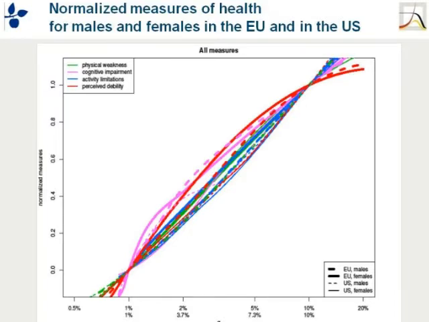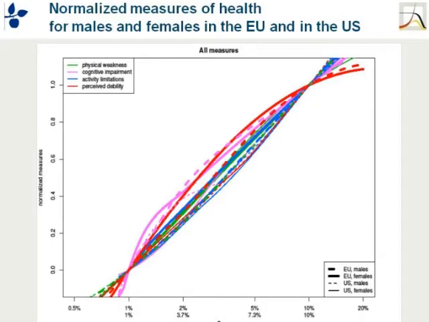And here we have men and women, for European males and US males, and we have 4 different measures of health. One measure of health is physical health, which is measured by this grip strength. Then there's cognitive health, measured by various questions about whether you can remember things, like what day is it, and where are you, and things like that.